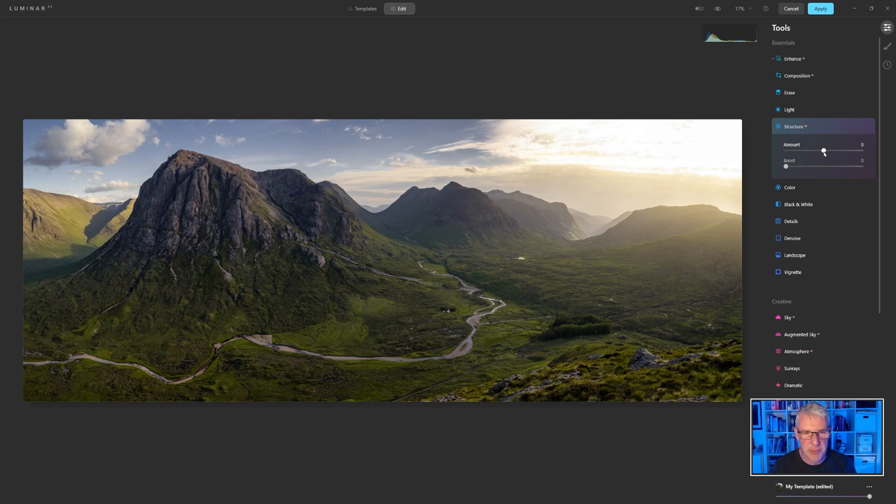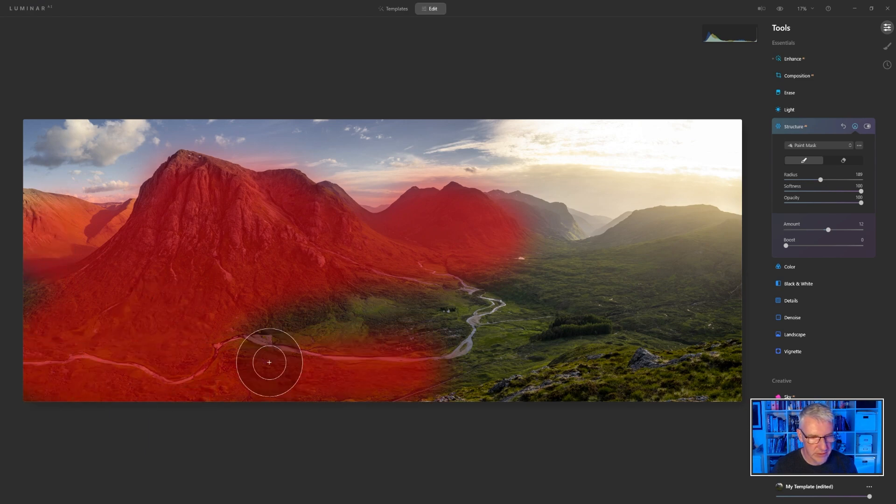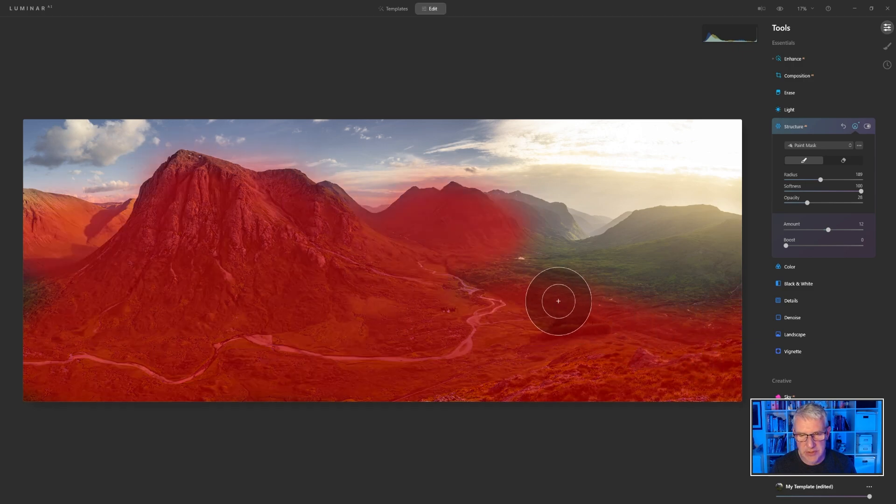Next I'm going to jump into structure and push the structure. But I don't want the structure to affect everything — I only want it to affect the Buachaille and the surrounding land within certain areas. So I'm going to get into the mask and only paint it into certain areas. With the videos I'm going to be quite liberal with this — I took my time with the original edit, but I'll be liberal here. I'll take the brush size up and paint it into certain areas — just down here, over here — and you'll notice I haven't touched the sky yet. I'm not going to go into that area there because we have that glow from the sun. What I am going to do is take the opacity down, find my edge, and paint into it subtly so that the blend from the light remains within there.